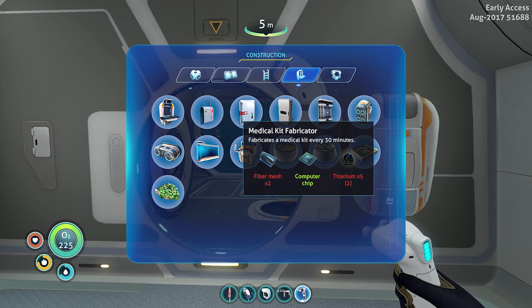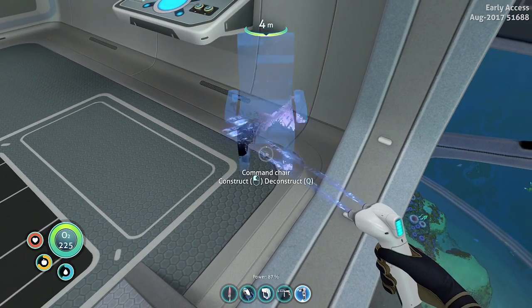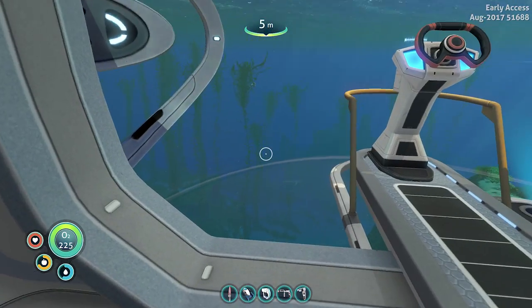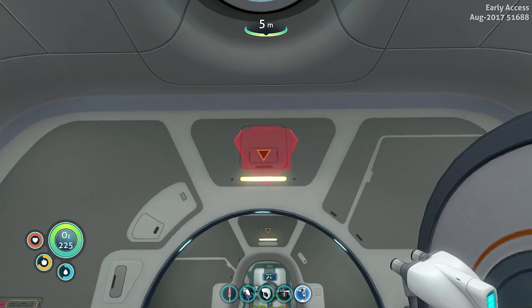So I just need titanium and fiber mesh to make a medical kit. I need to do that. Alright, before we do that though, I gotta put all the little stuff down. The command chair needs to go right here. There we go. Yeah. That's nice. And we definitely need my whole plate. Just like right above here, can we? Yeah.